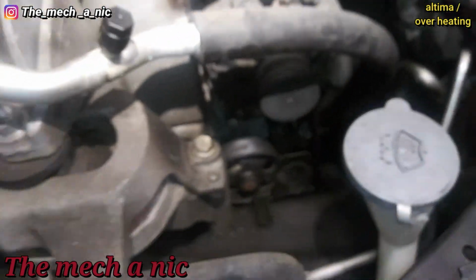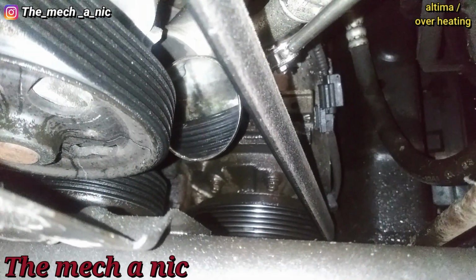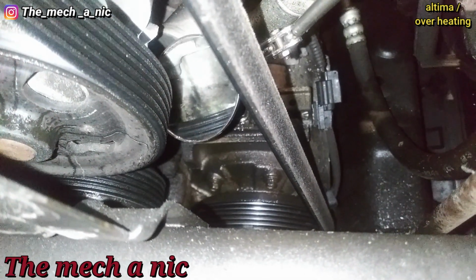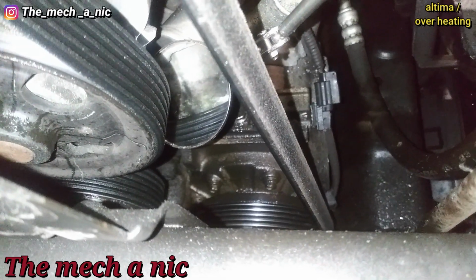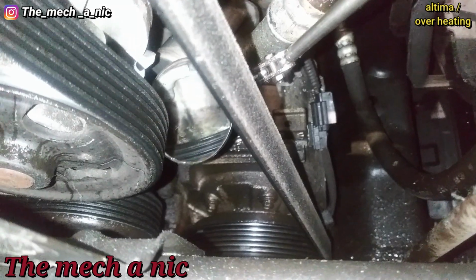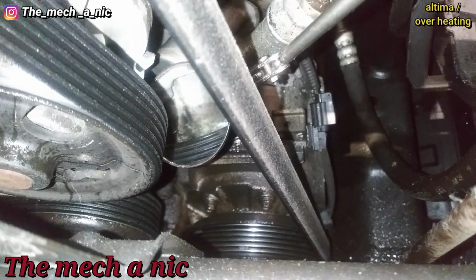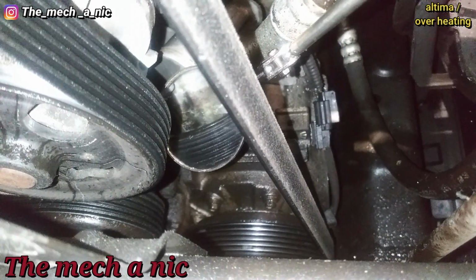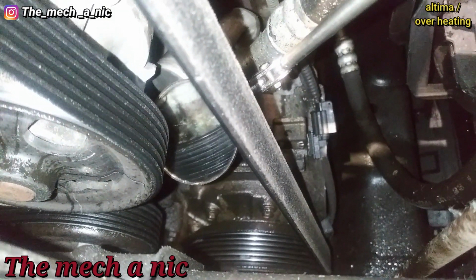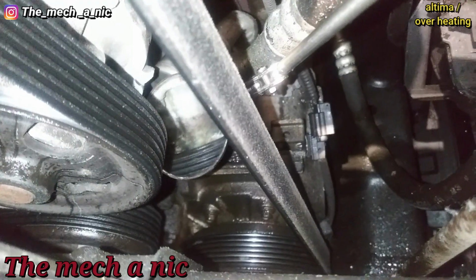Alright, I think I'm gonna remove the belt. Okay, so right there, that's the bottom. It's the rear bottom of the water pump. And it's kind of hard to tell, but right behind that pulley, you can see dried up coolant and witness marks of where it's been leaking from. Pretty confident that that's gonna be our problem.